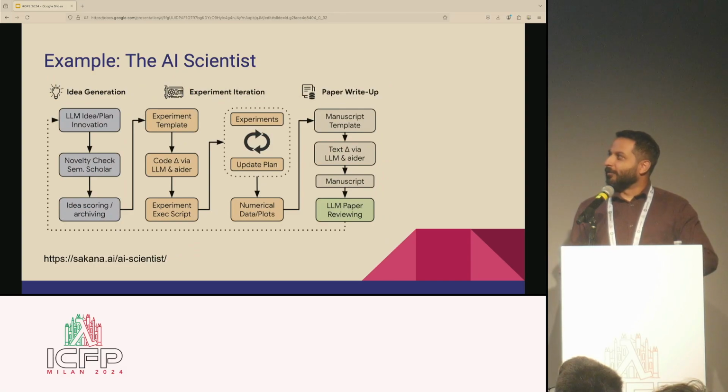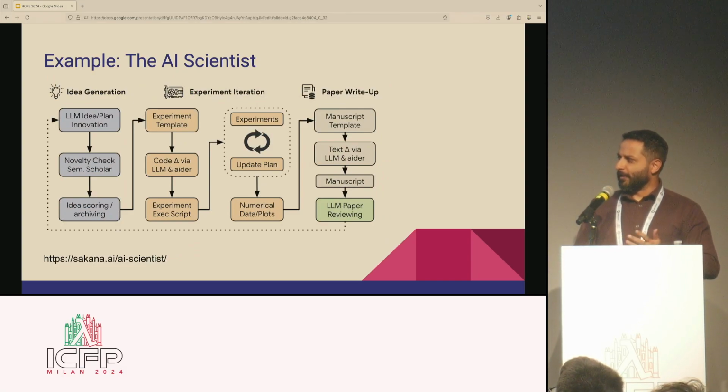Here's another interesting system that many companies out there are building, which they call AI scientists. So we're in that part of the hype cycle where things are named things like the AI scientist, right? But really, this thing is meant to take an idea and perform experiments, iterate on those experiments, produce data, produce a paper, a publication, and submit that paper for peer review, maybe also increasingly by AI, right?